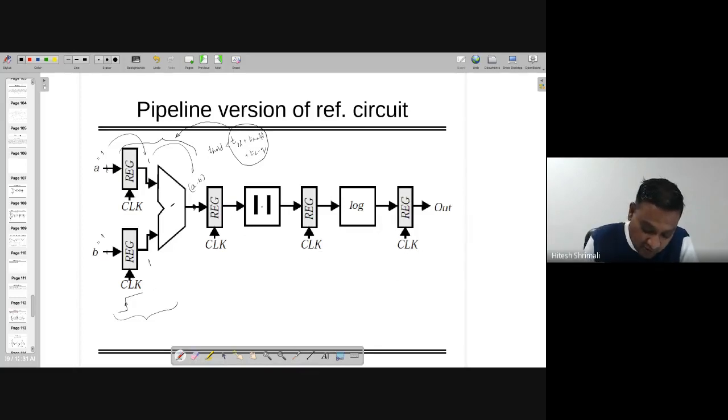I'm assuming that you are going with that. So the first clock has not taken the data, but when there is a second clock, at that time this data is available, much before this clock is going again from 0 to 1. So in the second clock, this A minus B will be transferred over here.